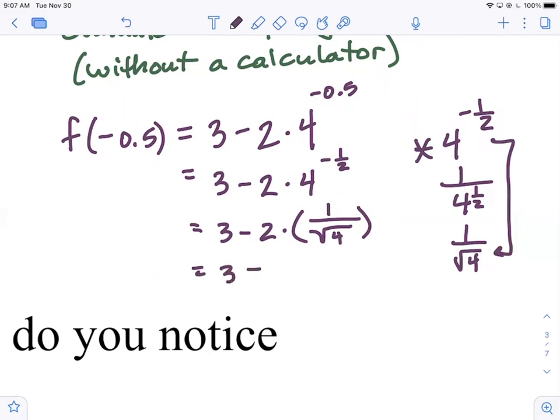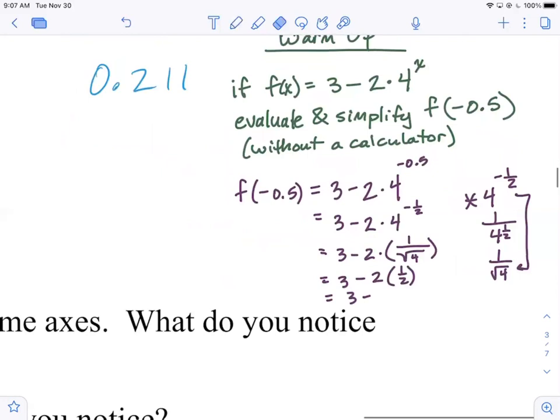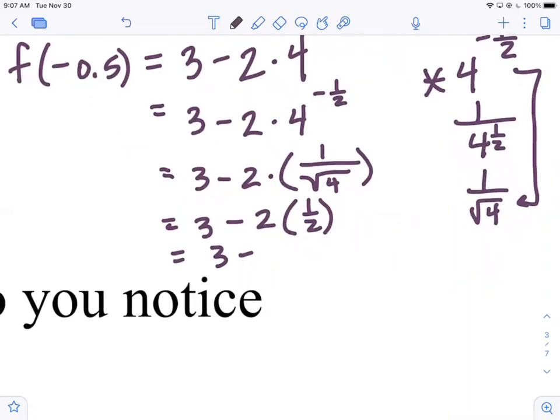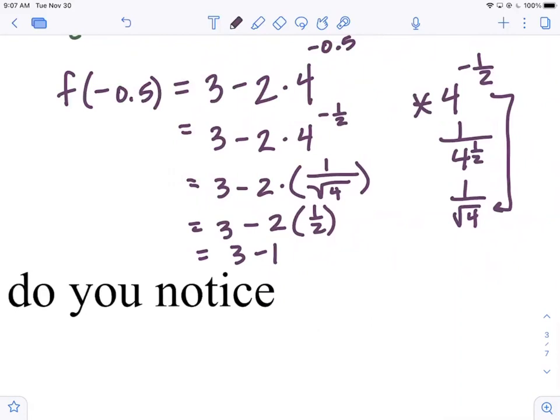That gives us something to evaluate. The square root of 4 is 2, so we're left with 1/2. And now we multiply 2 times a half is 1. We get 3 minus 2, and 3 minus 2 is 1, right? No. 1/2 times 2 will equal 1. Very good. You don't want to stumble at the end. Careless mistakes. 2 times a half is 1, and 3 minus 1 is 2. But 1 would make a good answer choice as well, right? On the test? Yeah. Careless mistakes typically happen at the end.